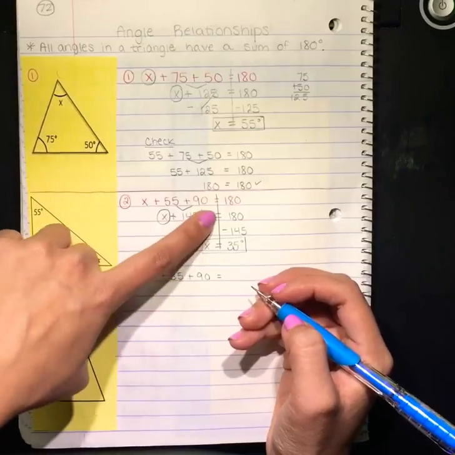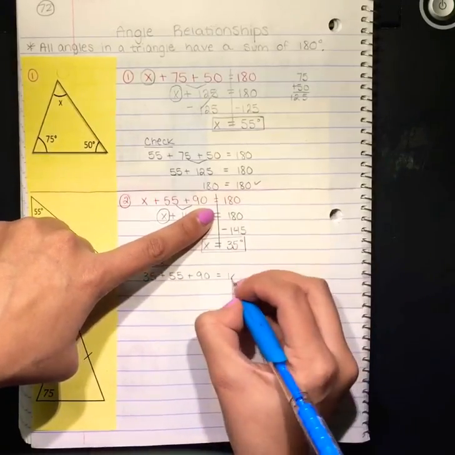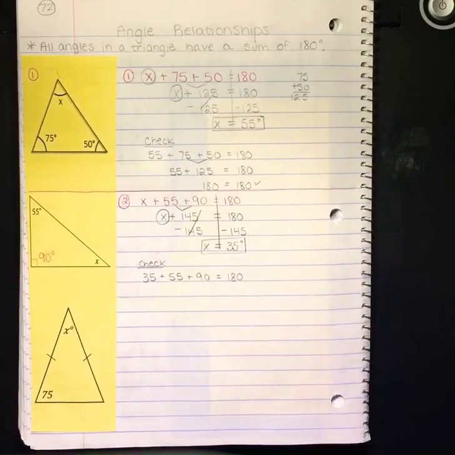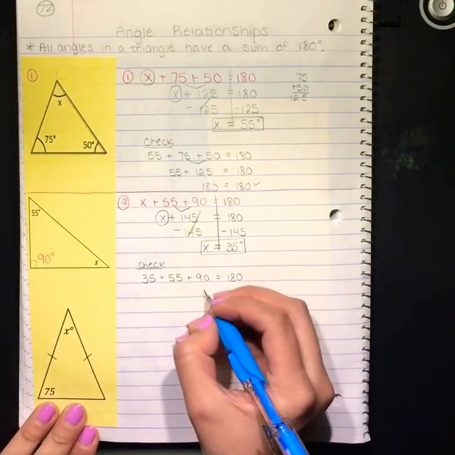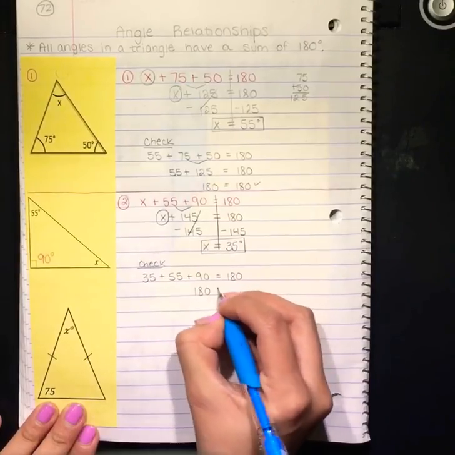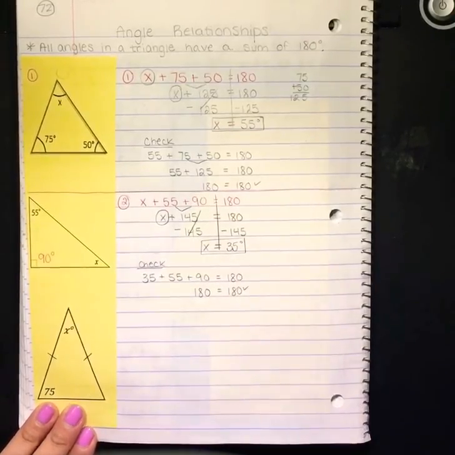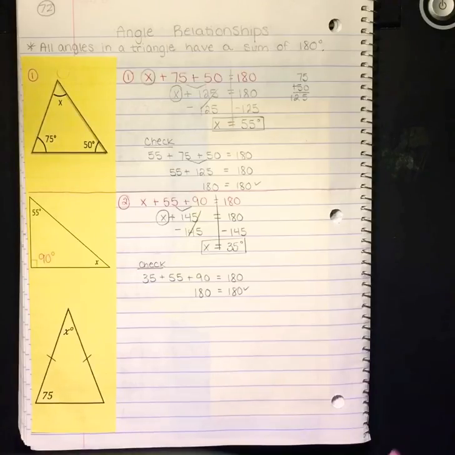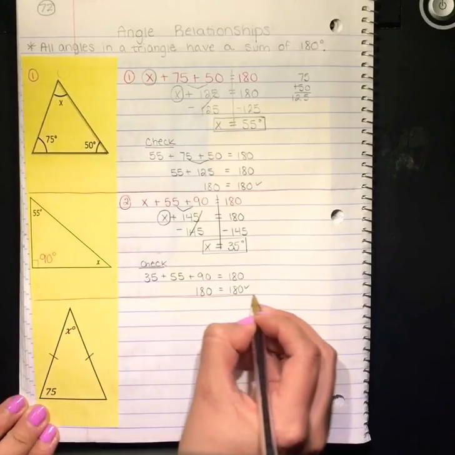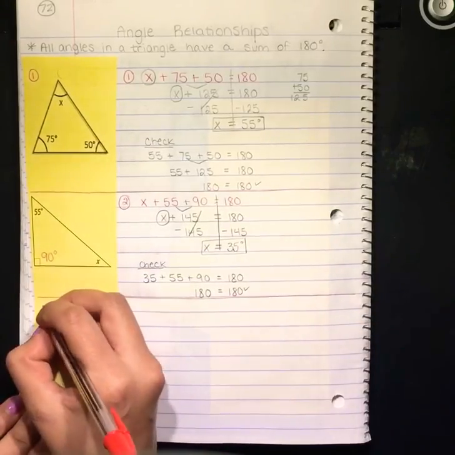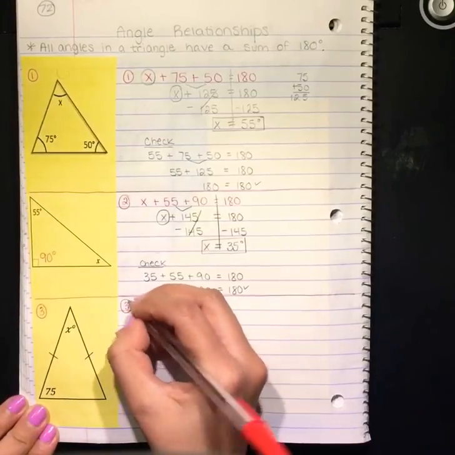You don't have to add them yet. What does the equation say this equals? 180. Okay, now go ahead and add all three of those up. Maya, what did you get when you added them all together? 180. Good. So did we get the right answer? Yes. Okay. Any questions so far? No. Okay, last one. Go ahead and draw a line. And this is number 3.